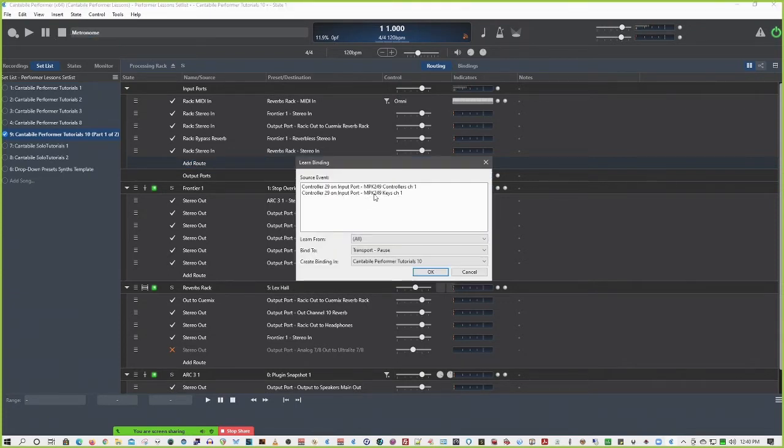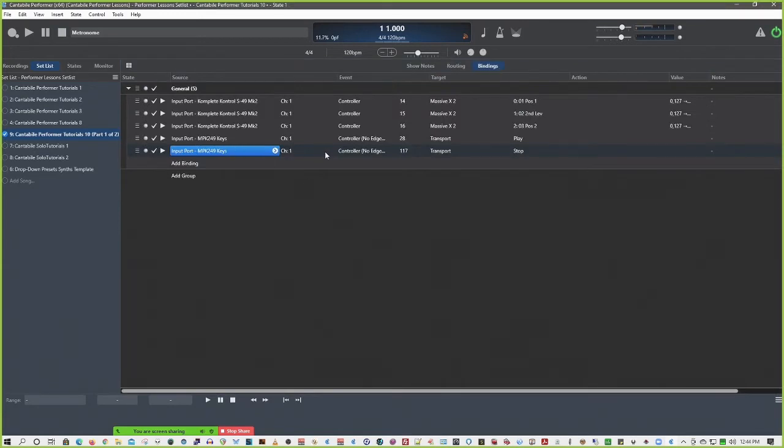Now I could be using the actual controller buttons, like there's 118, and use that for pause, etc., and we're creating it in either the background rack or in Performer. Of course this is very handy. If you're going to do things like the transport and record buttons, you're probably going to want to throw those in your background rack, right? It just makes sense, because you're going to want these all the time.